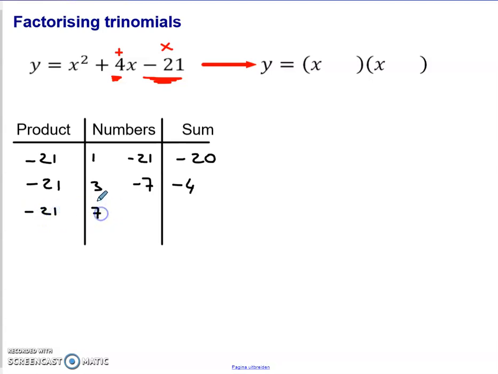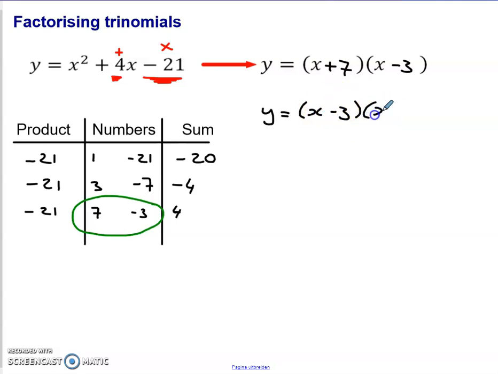So I take positive 7 and negative 3. And then I will find positive 4. So the special numbers over here, be aware of the minus. So this will be x plus 7 and this will be x minus 3. So be aware of the negative numbers. It's not a problem if you switch those around. So this is also perfectly well. So I could put the minus 3 in front and then x plus 7. Both formulas are really well.